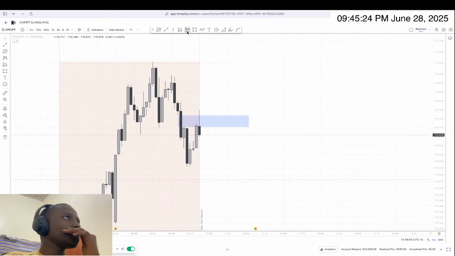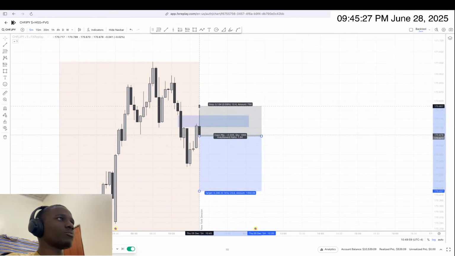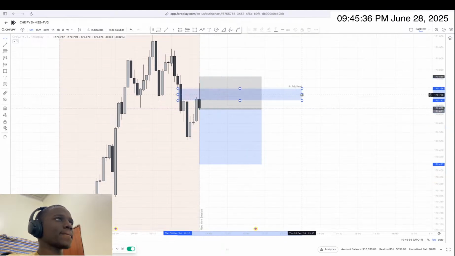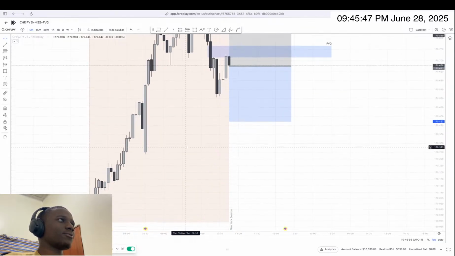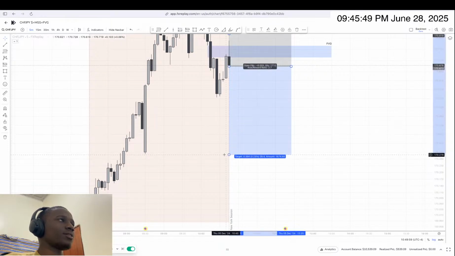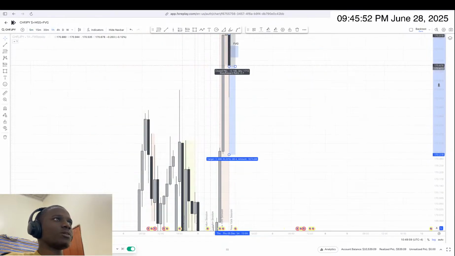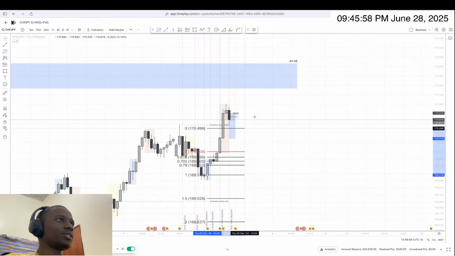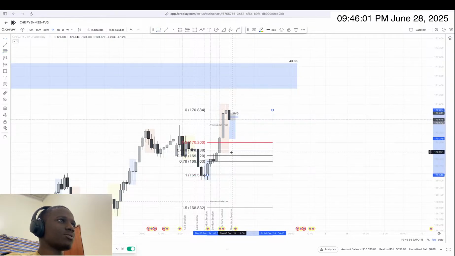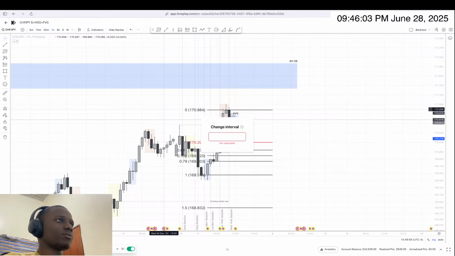It wouldn't be a bad idea to take this trade with the stop above the high, and I put it here because this is the first candle of this fair value gap. The funny thing is that this trade is happening in the silver bullet. So I think we can drop and target this low as our next draw on liquidity, and it's also possible that we might even drop below here. For us to reach this order block, we would need to at least reach OTE, where OTE is in these zones right there.